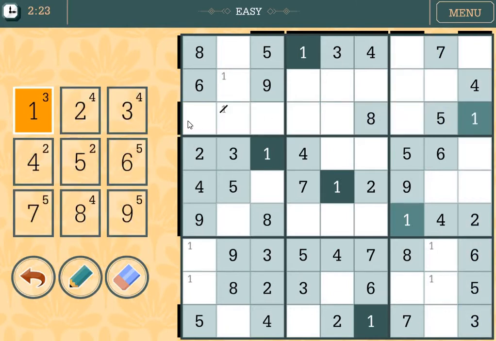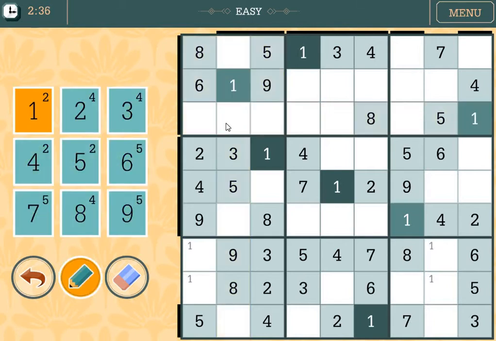Now since each row needs a 1, and it can't be in this column, or this row, it has to be this one. So now we've determined that that row's got a 1, that row's got a 1, and that row's got a 1. So we're going to get this one out of here, like I said, to keep the board clear. Now there's two possibilities indicated by this little tube for 1. It could be either this spot or this spot, or this spot and this spot, or this spot. At this point, can't tell which one it's going to be yet. So you know it's one of those.